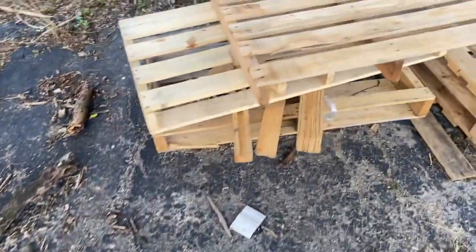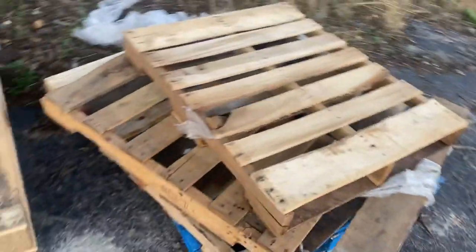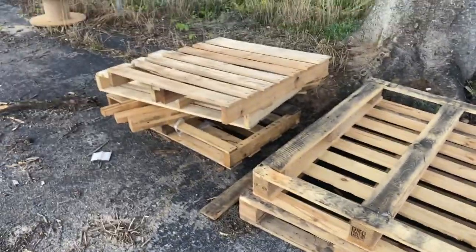You guys, I found the pallets that I am going to use for my picnic table, and they're small and they're just on the side of the tree. Yes, this is okay. You guys, bear with me, I know I look a mess, but as you can see, my goal is to do a boho tropical beach picnic. So I'm DIYing this entire picnic. I've bought so many things from craft stores, Dollar Tree.